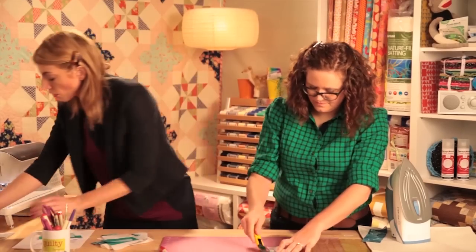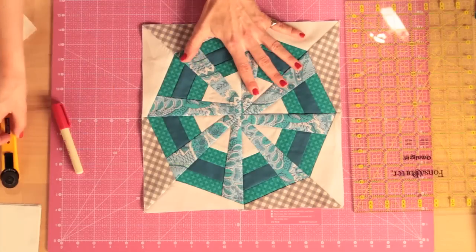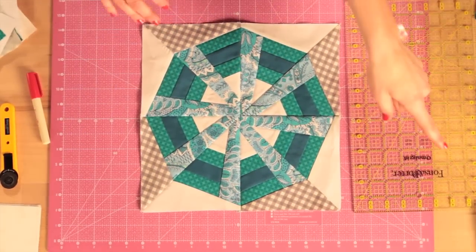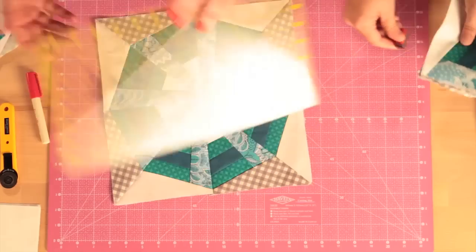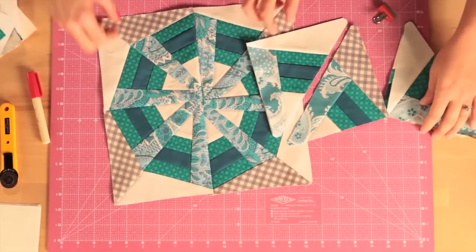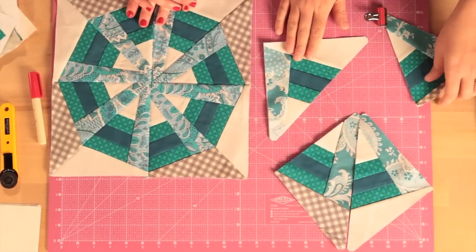So let's take another look at our block before we leave, and we can see now as you make these little guys, that's the A piece. You kind of have these little arrows, these little flying guys, and they go together to make the quadrants. The quadrants go together to make the block.